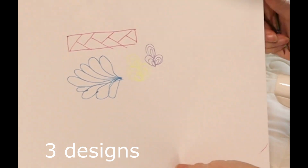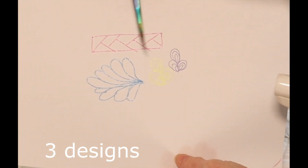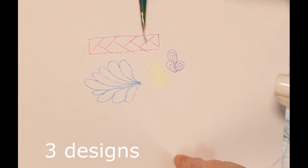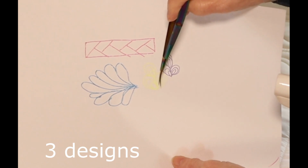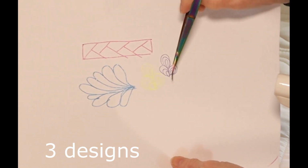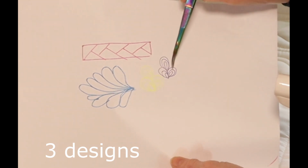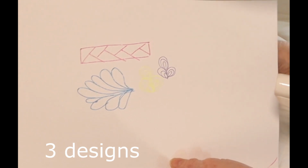So hopefully you can see what I've done here. I've drawn the plait in the pink, and I've drawn the feather in the blue, and I've got a yellow, but it doesn't show very much on the paper, for the teardrop. So I've done the teardrop picture here, and those are the 3 that I'm going to use.